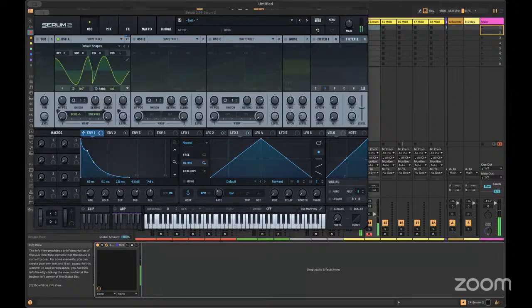Okay, so I'm gonna just play around with some sound design, noodling with the knobs and adding effects and see what we can come up with. This is extreme. You got the idea.